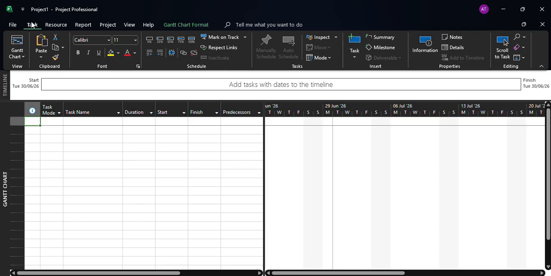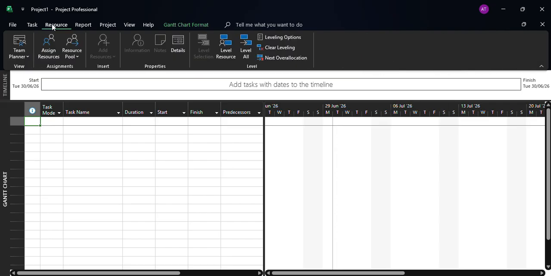For example, on the Task tab, you can find adding task, link task, summarize, milestone, like that. On the Resource tab, you can see assign resources. It may be labor resources or material or cost resources. Think of the ribbon as the main toolbox of MS Project where all commands are available.